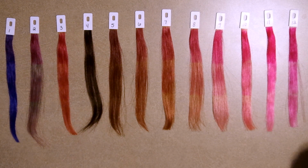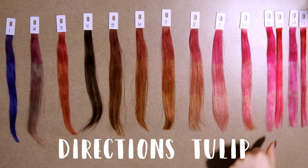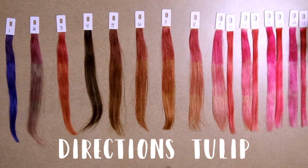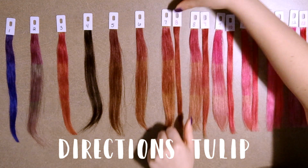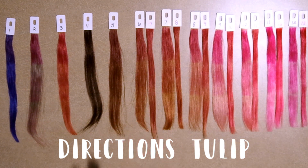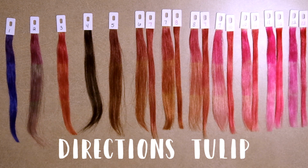This is comparable to number 12, 11, 10, 9, 8, 7, and 6. So firstly, the Directions dye, the Tulip, it's not meant to be UV reactive, but I've noticed on the very, very light swatch, it does kind of shine under a black light, but the rest don't really react.